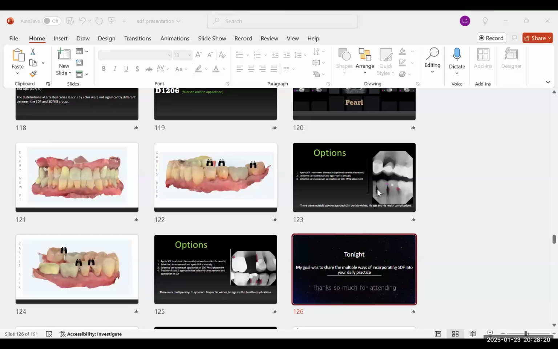So one of the questions that came up, the first one was, why not use a curette to remove decay? So first off, you can absolutely use a curette to remove infected caries. There's no doubt about it. My feeling is when I'm using the Comet burr, it's just easier for me to do. It just does what a burr does. If you don't have the Comet burr, you can use a curette.